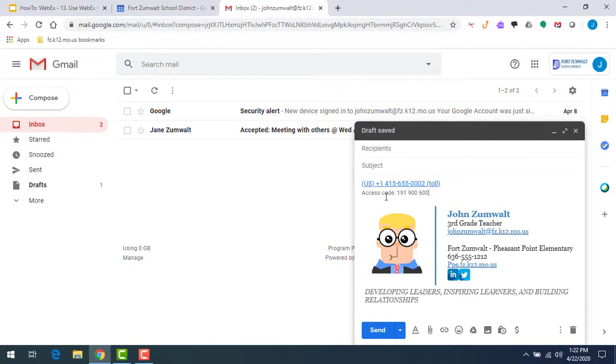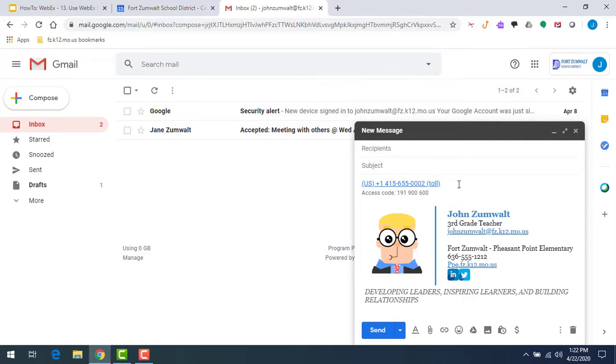This gives the phone number and the access code that someone would have to put in order to join a phone call with me. Again, doesn't have to be scheduled per se. You can do this on the fly. If you do it as a personal room, you can call in any time. You don't have to put anything on a calendar in order to do that. But this is one way that you can kind of work around not having to give parents your personal phone number, as long as you can give them this information somehow so that they can call in.